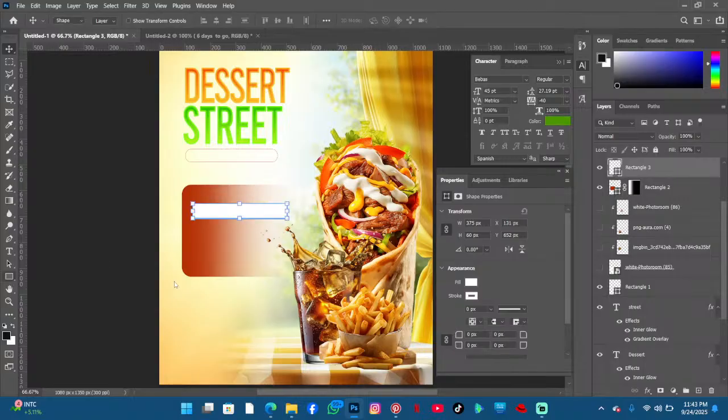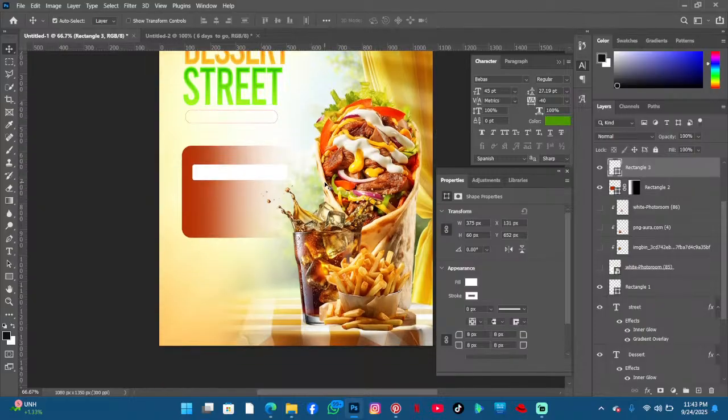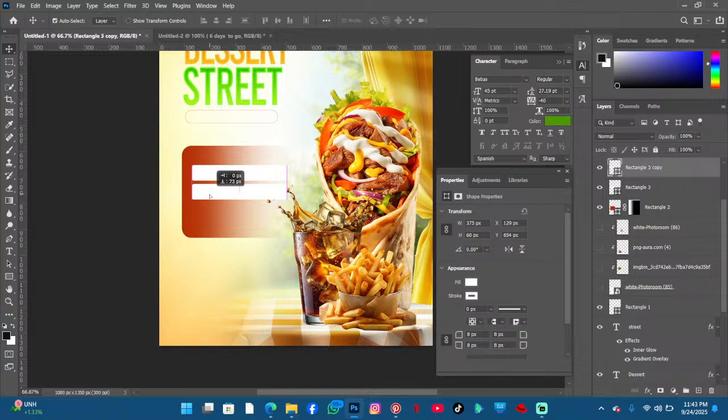We're going to change the edges around. So let me just duplicate this.